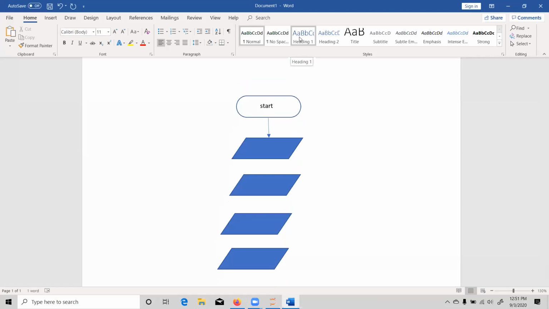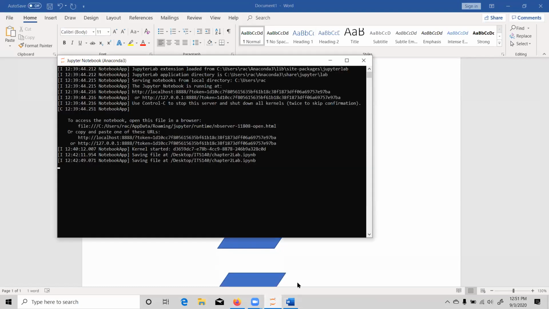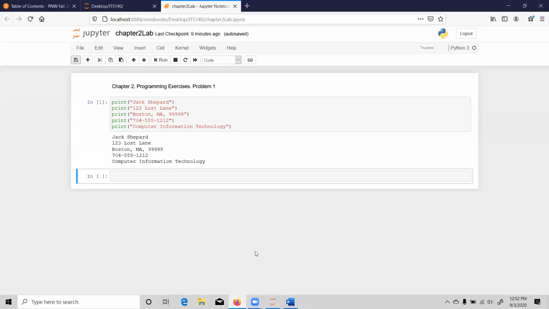All right, so given that, we did the Jupyter Notebook, I believe, right? Yeah, we did that. Are you guys seeing my Jupyter Notebook right now? Yes. Okay, great.